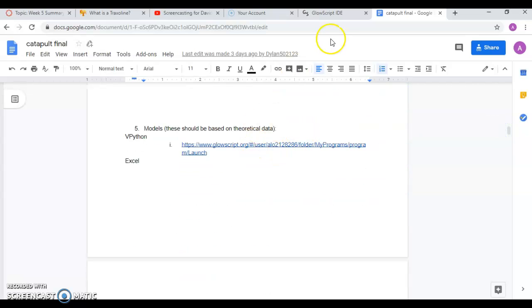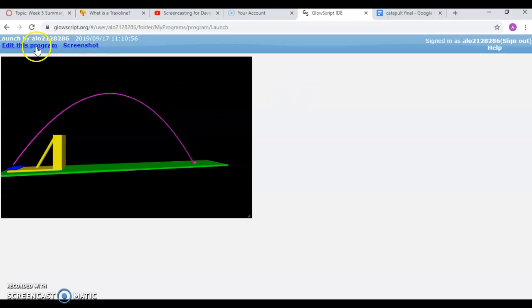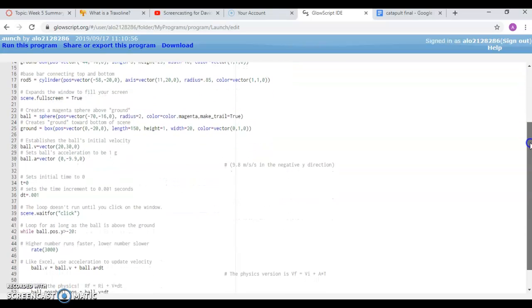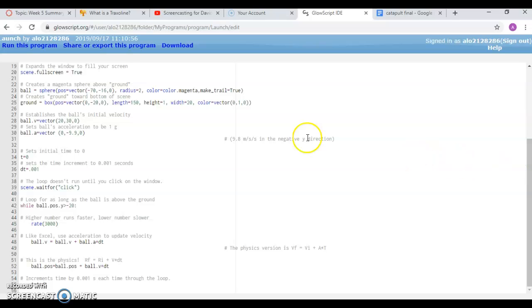This is our VPython, which I've opened up already in here. I just followed the tutorials, almost word for word. I went to each individual step and tutorial and figured out what I did for that step, and then moved it into a separate file. Once I was done with four, five different files, I combined them into one. So this is what everything looks like behind.